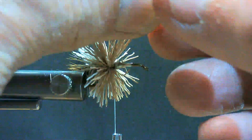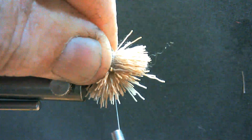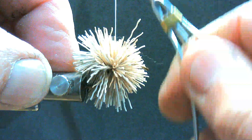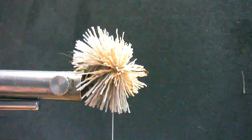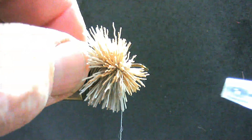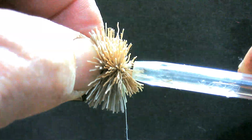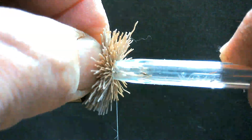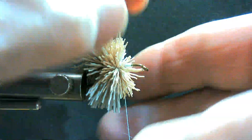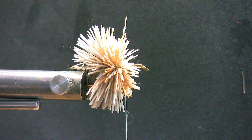I've cut another clump of antelope hair, and I'm going to do the same thing. I'm going to make one, two loops around it, pull straight down, and then let it spin around the hook. When I have 2 or 3 clumps of antelope hair on, I'm going to take my hair stacker, which is an old Bic ink pen, and I just push that on and pack it tight. And then I'm going to work my thread up to the front of the hair and do the same thing over again.